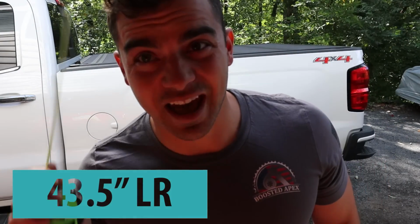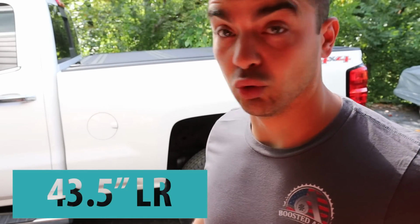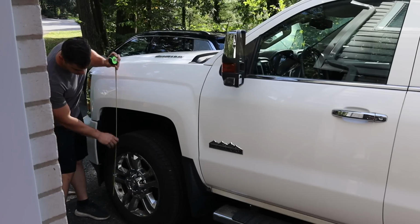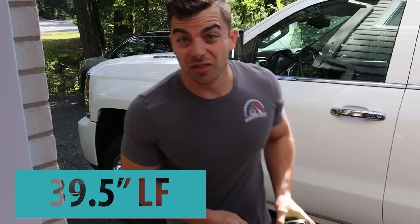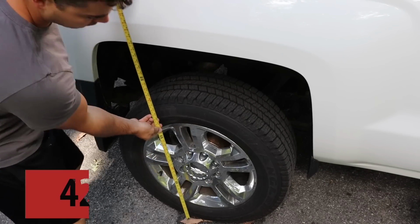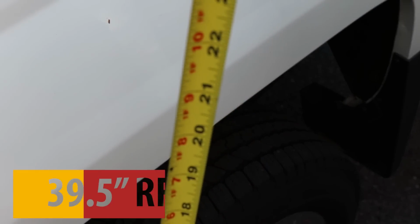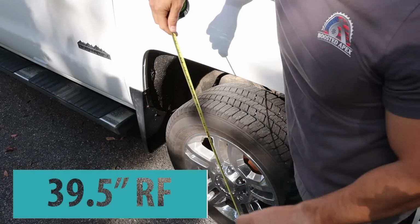Got 43.5 here on the driver's side. Rear, I'm sure the front is significantly lower. 39.5. 42. And 39.5.